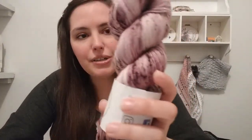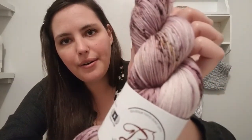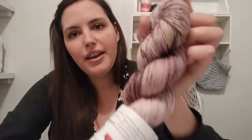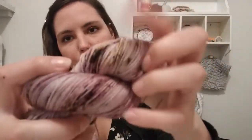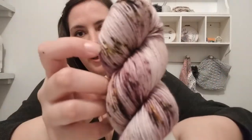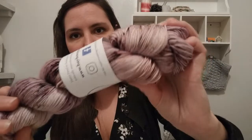But the colors, so it's like a plum, but with darker and lighter sections. Like this one doesn't have a ton of the yellow in it. It has a little bit, but this is what I love so much about hand-dyed yarn, is just how different skein to skein is. So it's got greens and yellow and some really dark little patches there. I have a picture up on my Instagram, which is Southern Makes Co., and it shot the greens and the yellows so well in those pictures. I took them outside in the natural light. It's dark here now, it's like 7 or 8, I guess. Baby's in bed, so I thought, need to podcast.